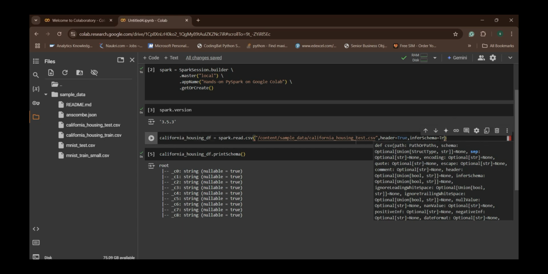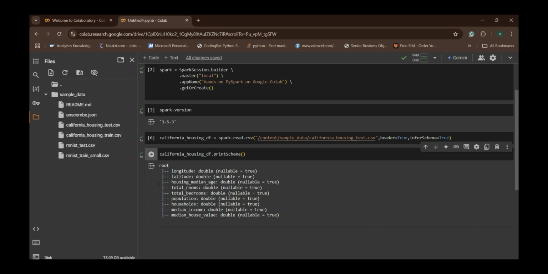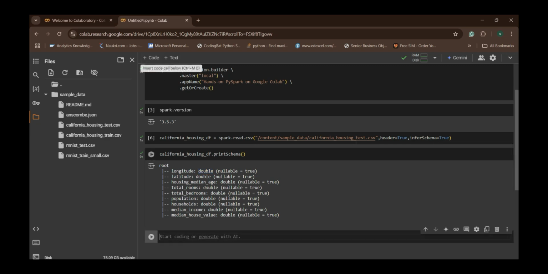Infer schema equal to true. Let's run this again, and let's rerun our printSchema. Here we go, everything is good. It's now the correct DataFrame.